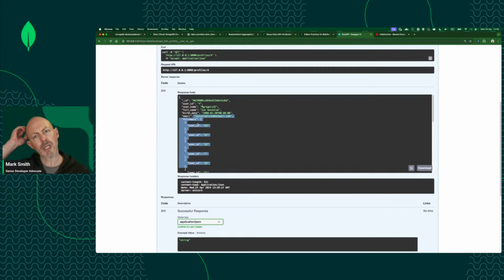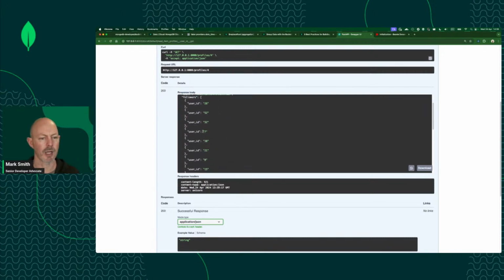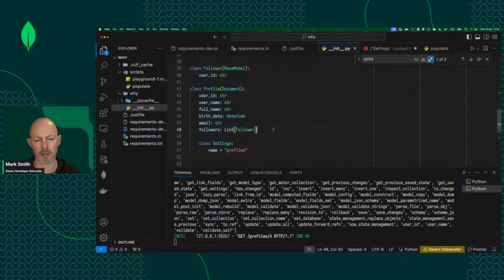Now, this isn't going to join in data from the other collection. So if I want more followers, I'm actually going to have to request those. And I don't really know how to do that in Beanie. Potentially, I could make followers a descriptor, so that when I get hold of it, I get the chained followers, including the embedded followers and the followers in the other collection.